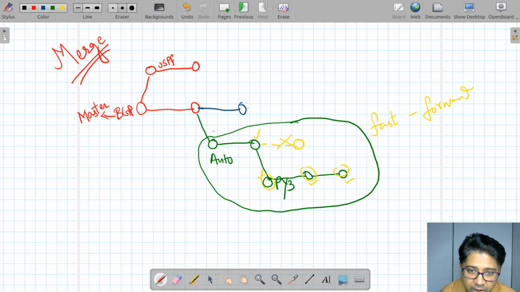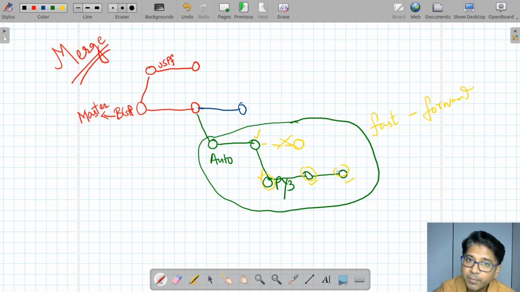Either you can merge the automation branch into Python, or Python into automation. If you are on Python and you merge automation, then the branch becomes like this. So you have to be on the originated branch so that you can merge the other branch.